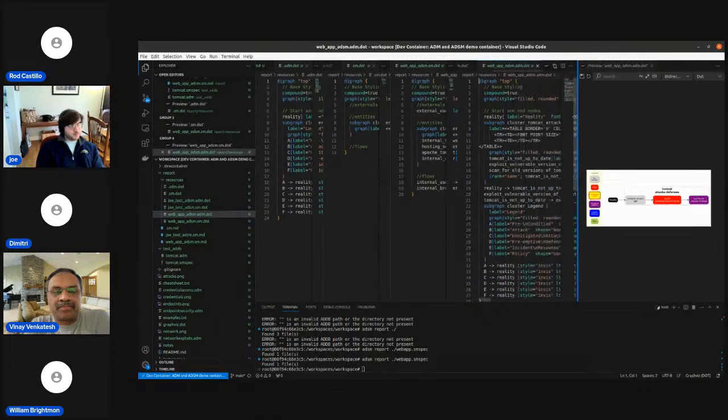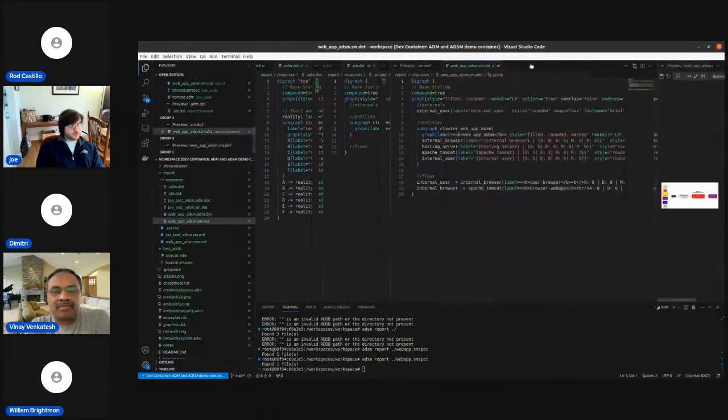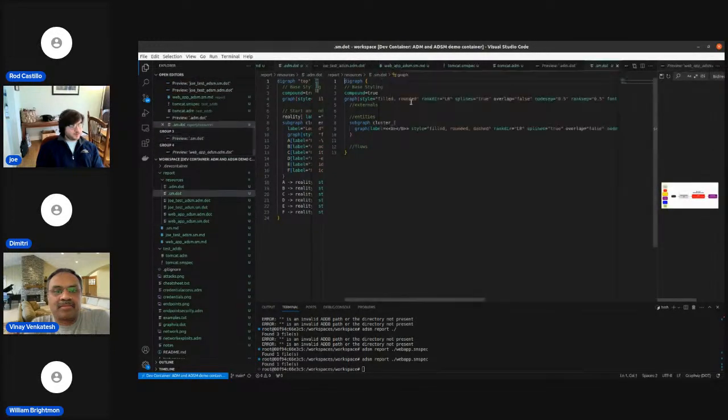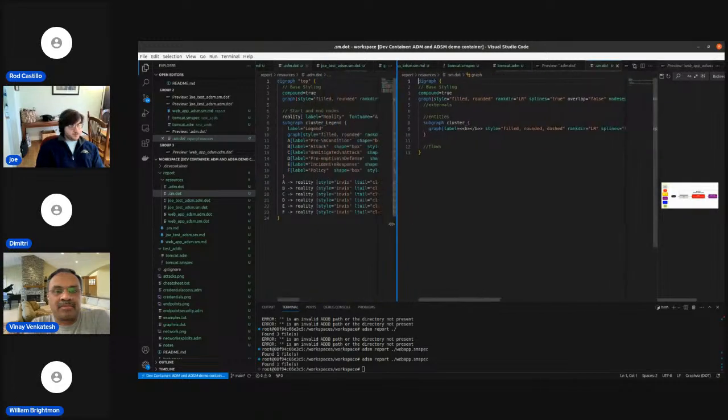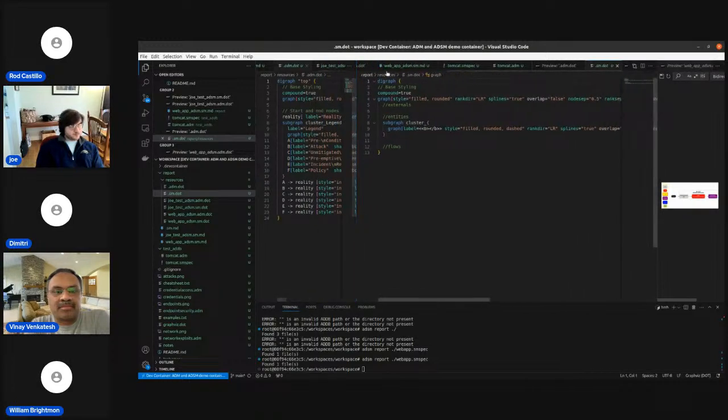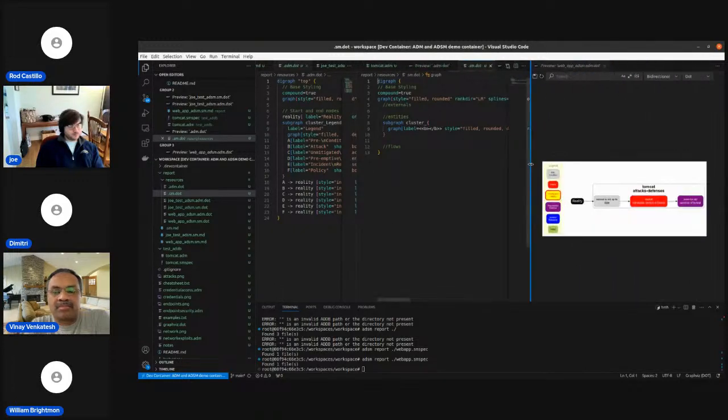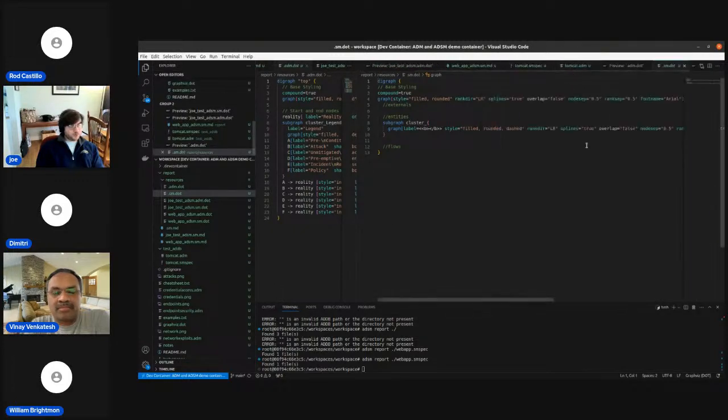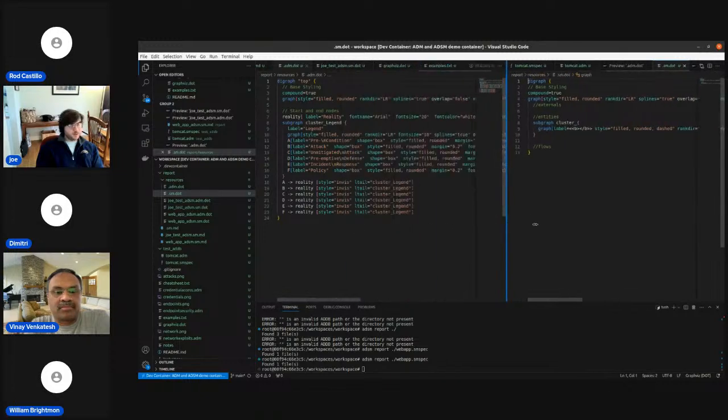Oh, VS Code is opening a lot of weird stuff. It should be open here. I need to close some things.